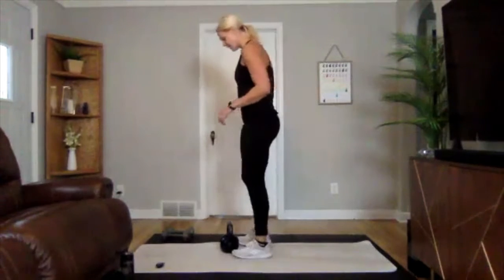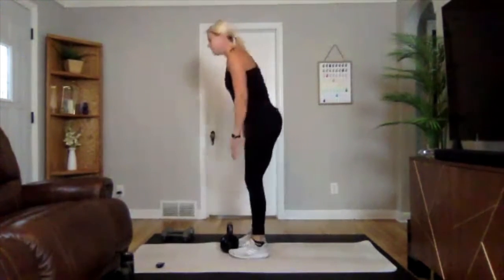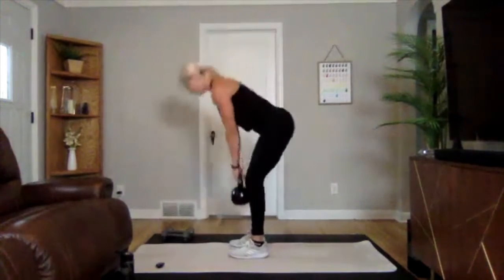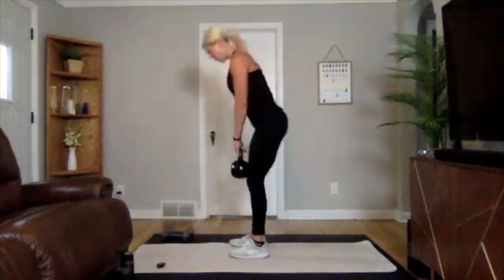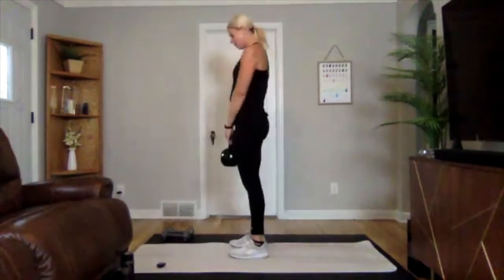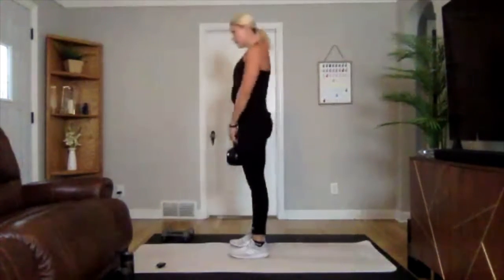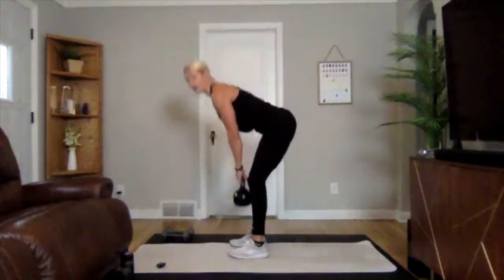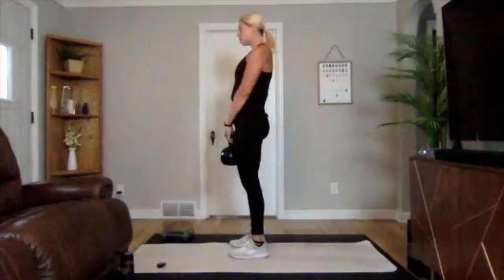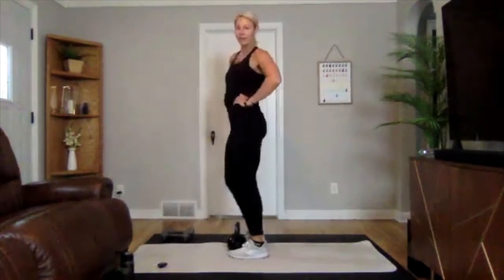Okay, starting in 10 seconds. Make sure you have your heavier weight. In 3, 2, 1. We're on. Standing up, come back down. I get a lot more out of these if I take them a little slower. Really focusing on the muscles you're trying to hit, which are your hamstrings. 3, 2, 1. Good. Set that weight down. Shake it off. Doing great.